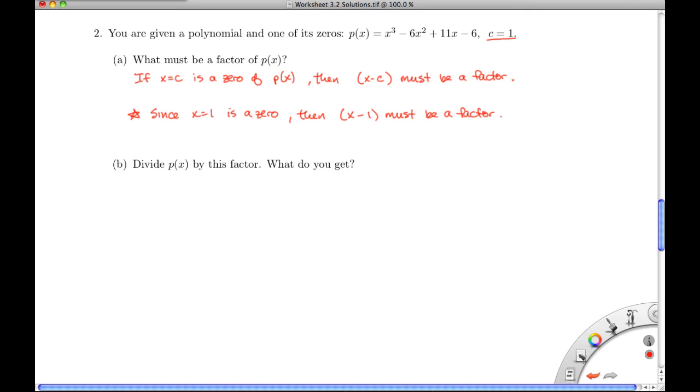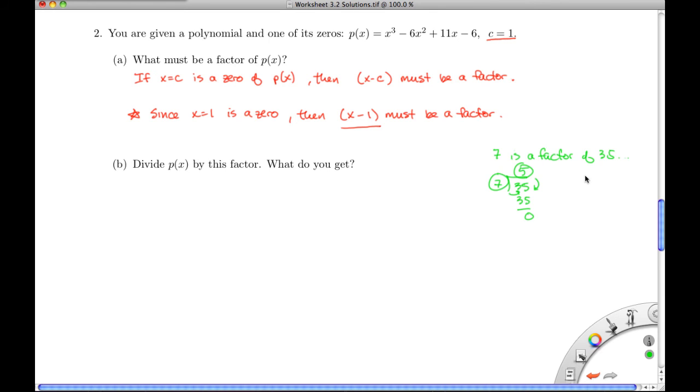Now, if we know that x minus 1 is a factor, what we can do is we can use division to find the other factor or factors, very much in the same way that we do numerical division. Just as a side example, if you consider that 7 is a factor of 35, the way that we could find the other factor is we take 7, we divide it into 35, and we get 5. So back in 3rd grade, we get a remainder of 0, and we know that both 7 and 5 are factors of this number 35.